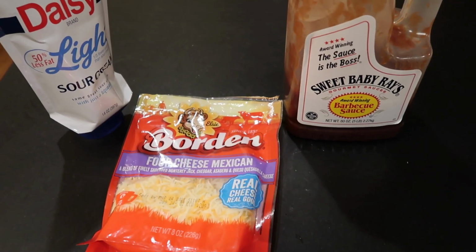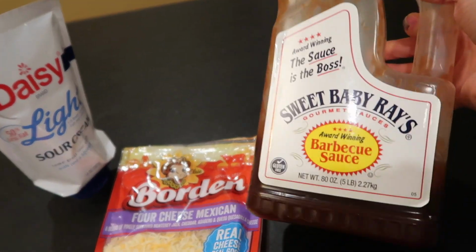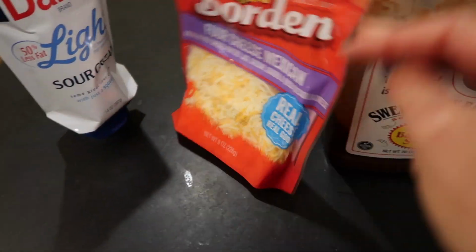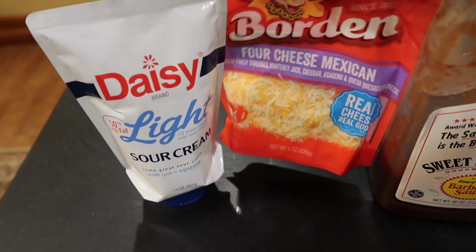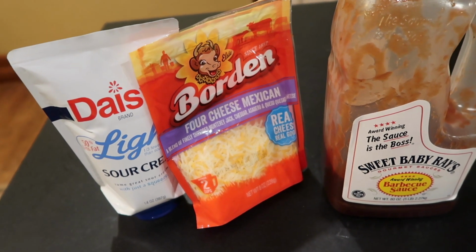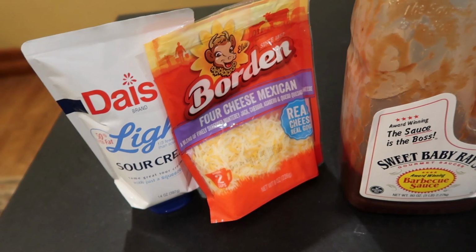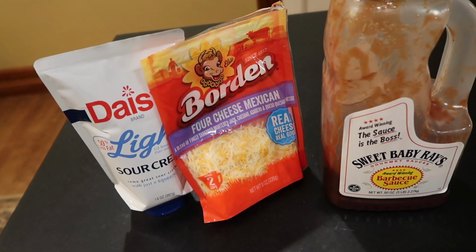Okay, I'm about to take the pork out and shred it, but the best part of this, I think, is the toppings. So make sure you have some barbecue sauce or some shredded cheese or some sour cream, which is what I like to put on top of mine. But what we're going to do now is take out the potatoes, shred the pork, and then I cut the potatoes open and put the pork on top of the potatoes and then put a topping on. So it's really just kind of a fun and super easy dinner to make.